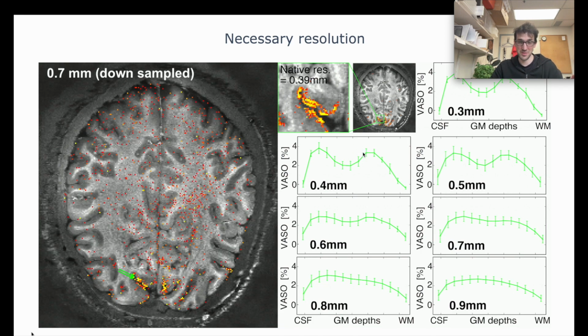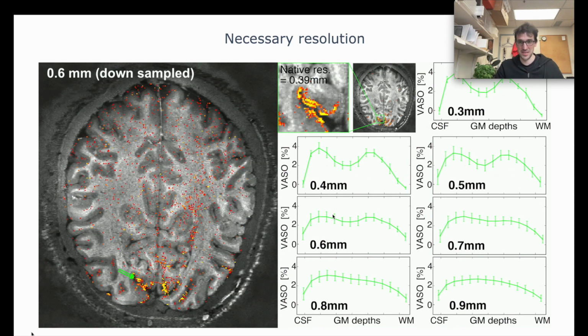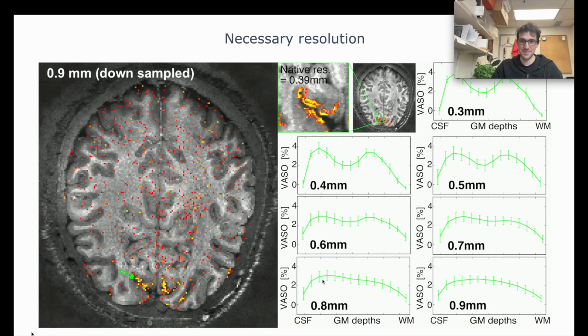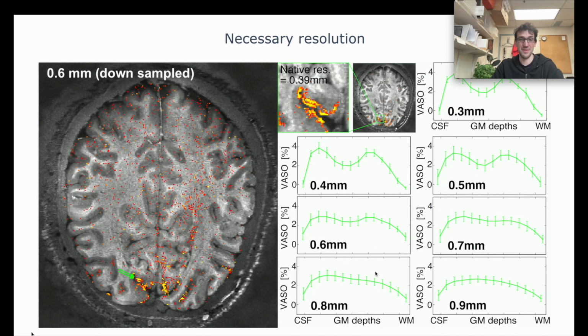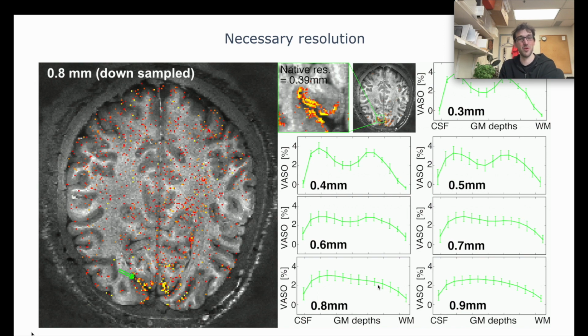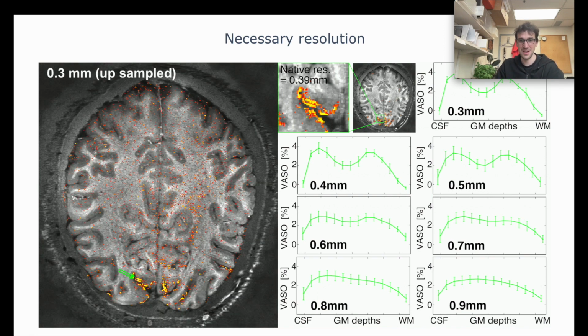And as you retrospectively downsample those data, you can see that at about 0.6, 0.7, this Nyquist sampling basically breaks down. At 0.8, it's not just an inverted U, but you have this kind of plateau up there. So basically the layers up there still have more partial voluming of voxels that are in superficial layers as opposed to those down there that do have more partial voluming with the deeper voxels.